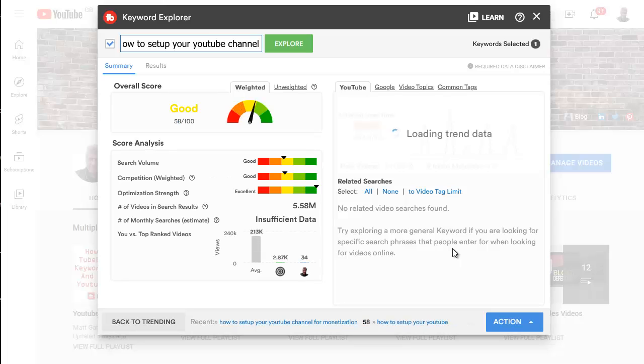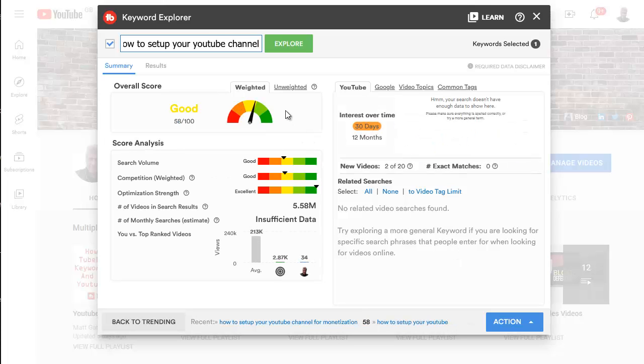All I need to do is click on the link and it brings it up. Now you can see that's a much better score. That's 58 rather than 12, and it's almost into the green. So that is a better keyword. I'm just worried that it's not highly accurate to the actual content of the video. But what I will do is make a note of it and the score.